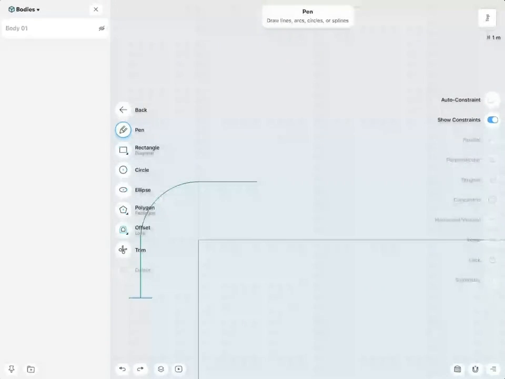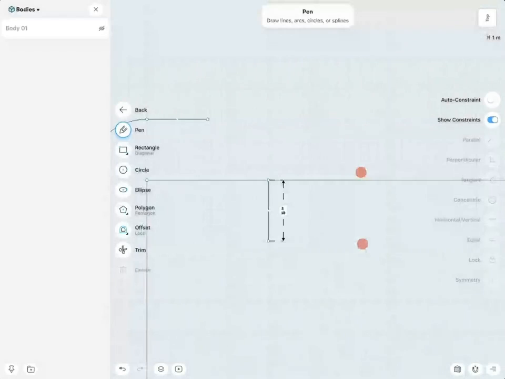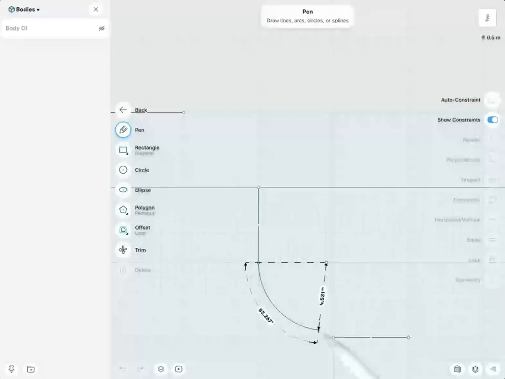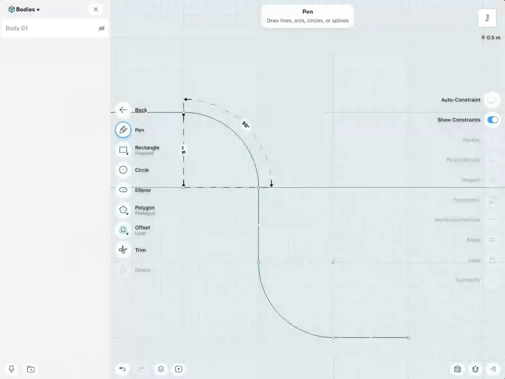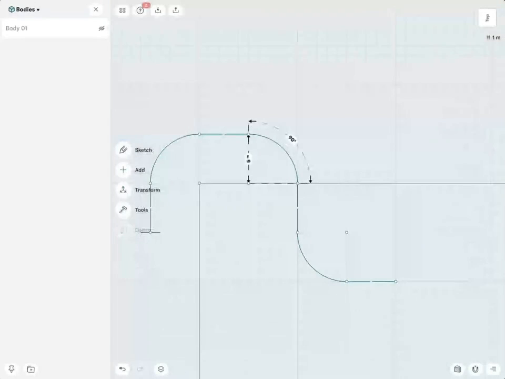I continue working here. So let's say I do this and this. Then I create an arc and an arc. Again, I'm using the grid, so I know they are all perfectly lined up. So here comes the trick now.